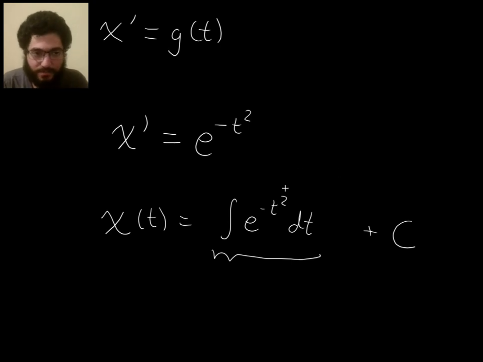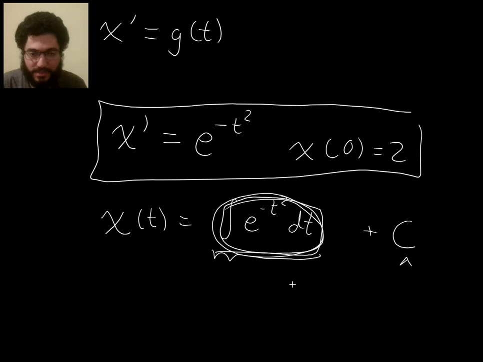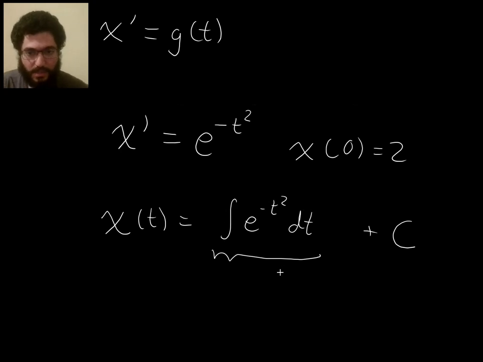And then, if I've got some initial values, like an initial value problem like this, then I could plug in 0 for t and set that equal to 2, and then try to solve for c. But I get stuck at the stage where I'm trying to figure out how to do this integral. That shouldn't really stop me from at least being able to write down and talk about the solution. As it stands, it does stop me.